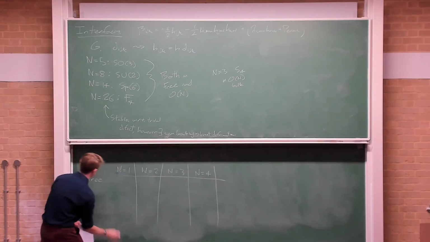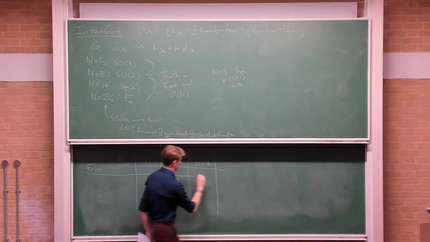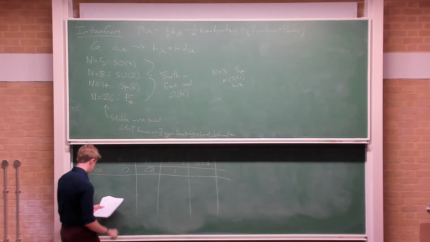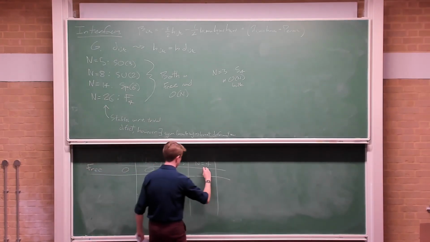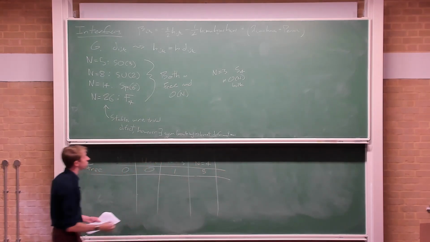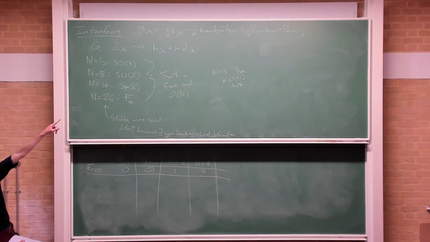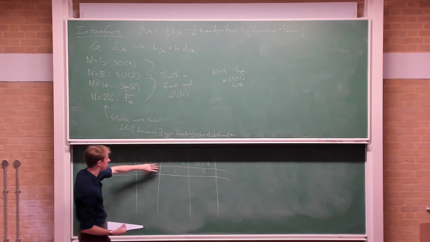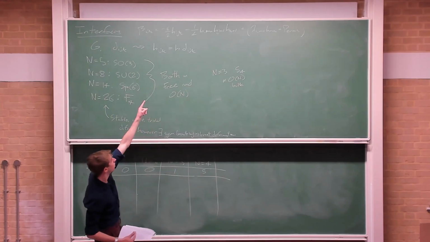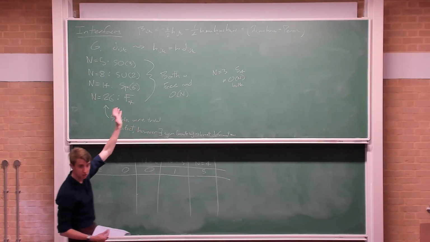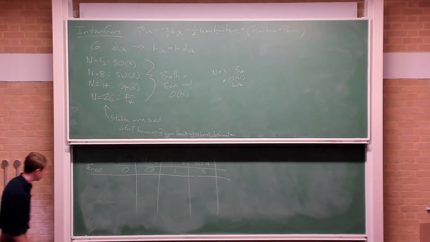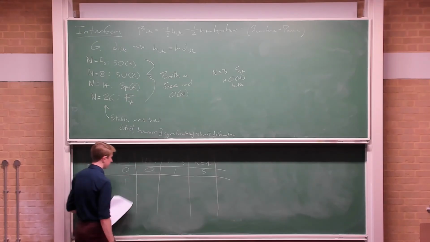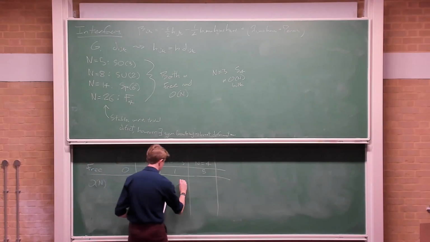So for instance, in the free bulk, we find that there are no unitary fixed points until n equals 3, and then there's 1, 5, 18, and so on. And this can be traced to the minus sign in front of the purely defect term. There exist non-unitary fixed points here, but it's not until n equals 3 that you can cook up some h to make this minus sign go away, essentially. For ON, there is a fixed point at n equals 1, and it increases.